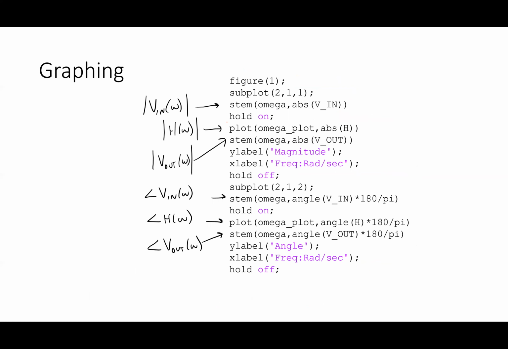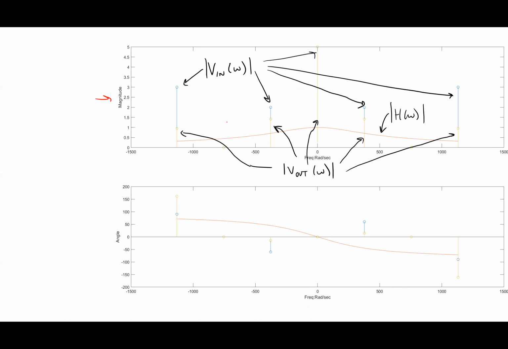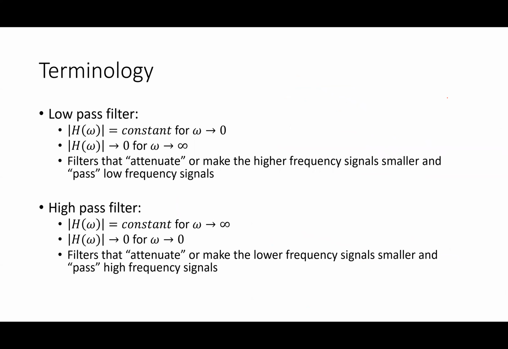So then, you can follow my template here, but I end up with a picture that looks like this, where I can see that my H is continuous. And then I can see that my impulses only happen at certain frequencies. Now, I said this is a low pass filter. We'll talk a little bit more about this on Wednesday. You don't need this for the exam, okay? But this idea of a low pass or high pass filter, we'll need that for the projects. We'll talk about that idea on Wednesday.